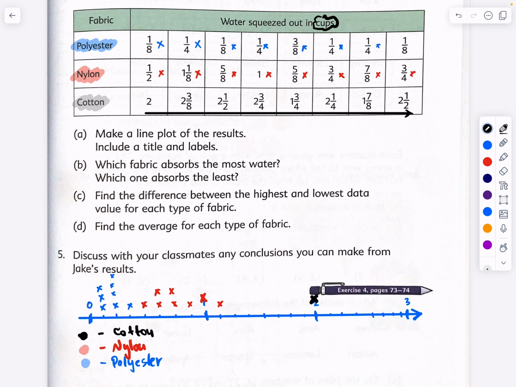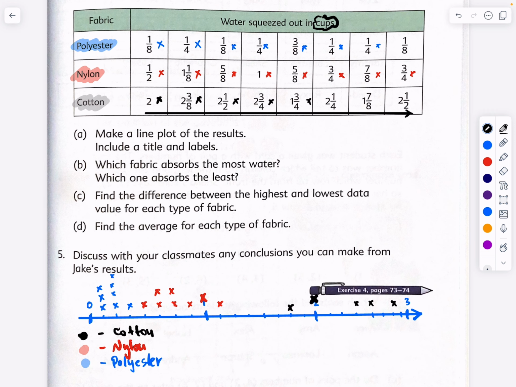Let's place a fat X. X it out. 2 3/8 right here. Here is 2 3/8. 2.5, which is 4/8 right here. 2 3/4, which is 4, 5, 6. This is 6/8. 1 3/4. Okay, we're getting 1 3/4, which is 6/8. 1, 2, 3, 4, 5, 6 right here. 1 3/4, X it out.